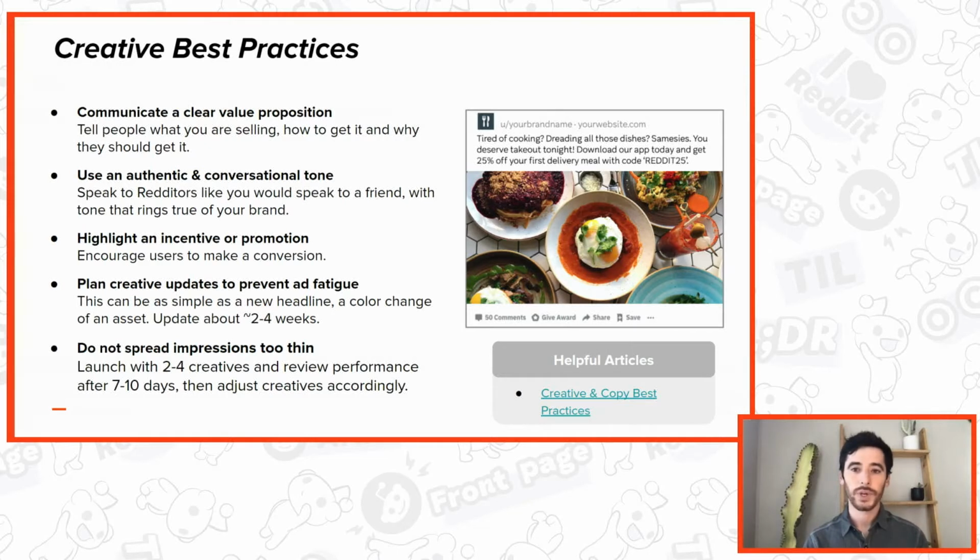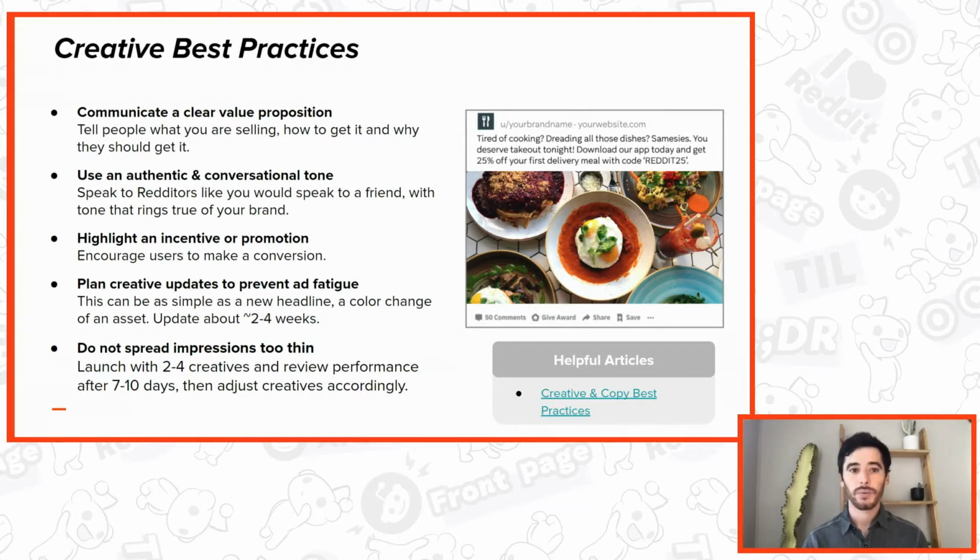Next is when you are selecting the copy, and especially the headline copy that you're planning on running on Reddit, make sure that your copy has an authentic and conversational tone about it. When you're running on Reddit, you want to make sure that you are speaking to users more as you would a friend or someone you're familiar with, and less just giving them a generic advertisement. Reason there being that people are coming to Reddit to really lean into the content and engage in conversations and talk about things that they're passionate about. And tailoring your ad copy to be a little bit more native on our platform is going to make users have a better opinion of your brand and your products. And when a user has a better opinion of you, they're more likely to convert.